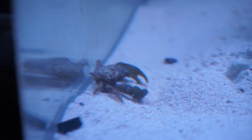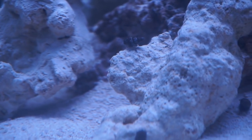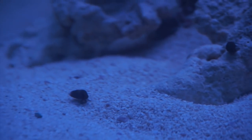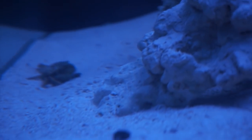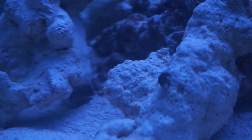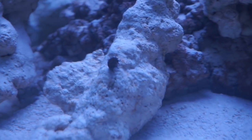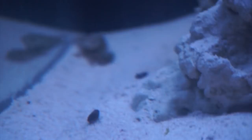Yo, these guys. Okay, so it looks like he's just holding on to the rock. Yo, this could actually become my favorite thing, like getting salt water. This is amazing, guys. I'm so excited. So I was actually planning on taking a little bit longer on acclimation, but I noticed that the crab was actually clawing onto some of these hermit crabs, and I didn't want him to accidentally injure them. Yo, I'm gonna sit here literally for the next hour or two just looking at this tank, because this is amazing. If you could see in the back there, that guy's just booking it. He's gonna try finding a hiding spot probably.